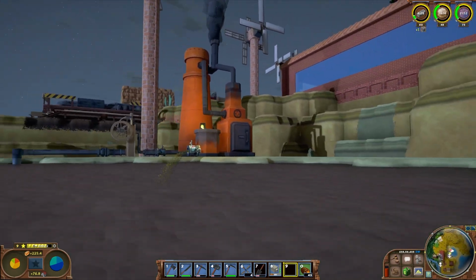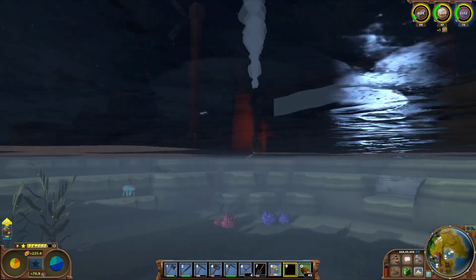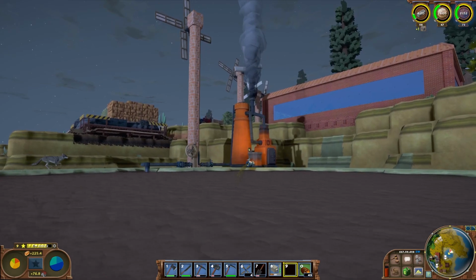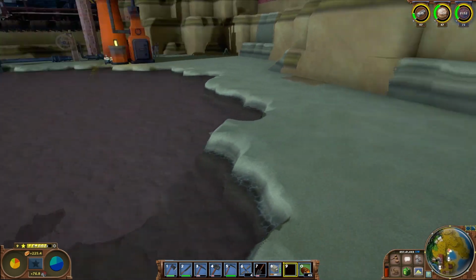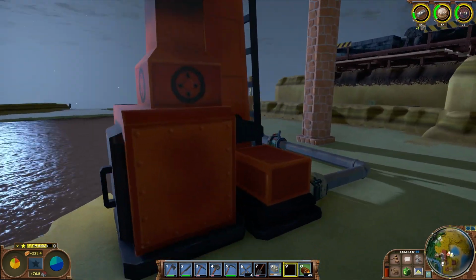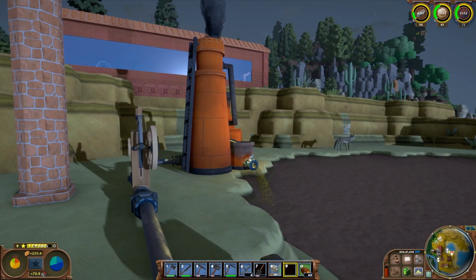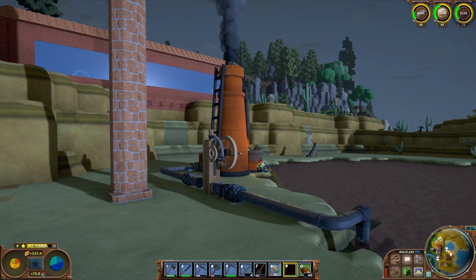But we do have our first polluting machine, and a very cool machine at that. I'm going to get a good angle on it, how pretty this machine is. But yeah, this is our first real high-tech way of production. So yeah, I'm going to go from here. Hope you all enjoyed.